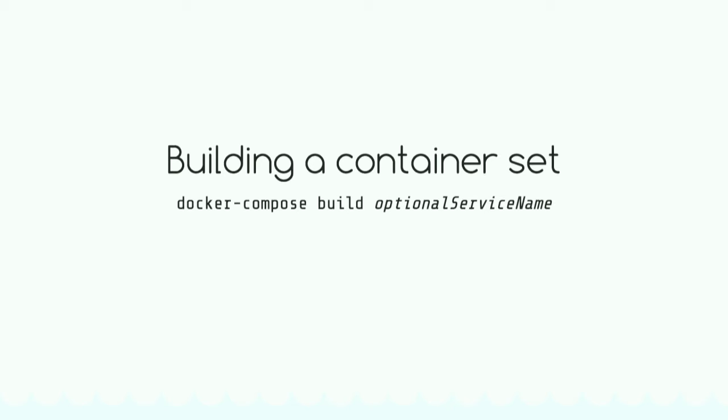All right. When we actually add Dockerfiles to our container set, we do have to do a build. We have to simulate what Docker Hub does. We have to build those images into containers before we can use them. So we have a docker-compose build command, and then we typically can specify the service name to build, like our web container. But if we specify none, compose will go through, find all of the services that use build and not image, and build them for us. And you need to do this before running up.